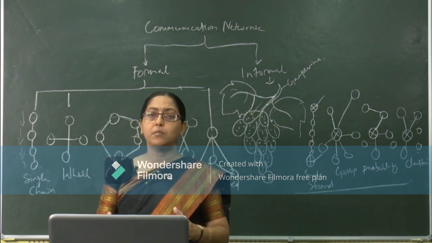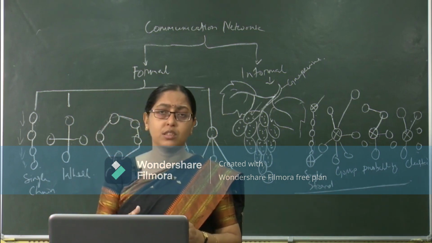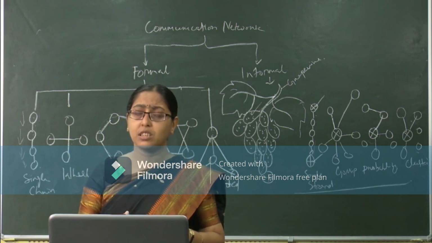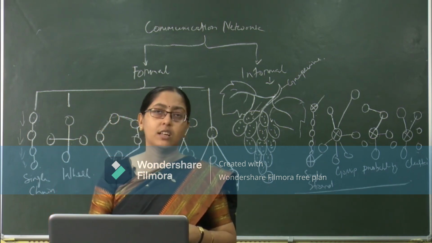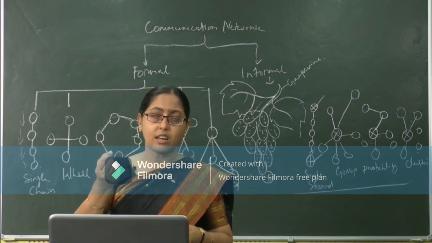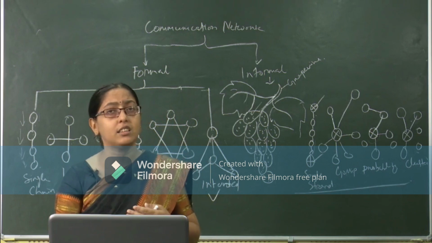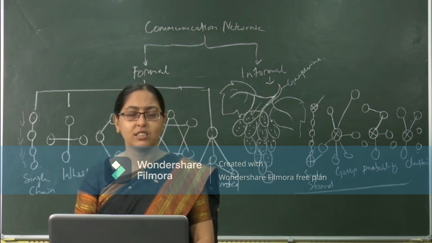So this is all about the communication process, communication networks, how to go for effective communication, and what the communication barriers are. As a manager, if you have knowledge of all these components, then you can handle your organization in a better manner. With this, we are completing this topic.